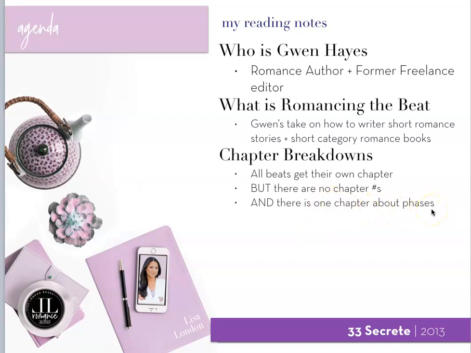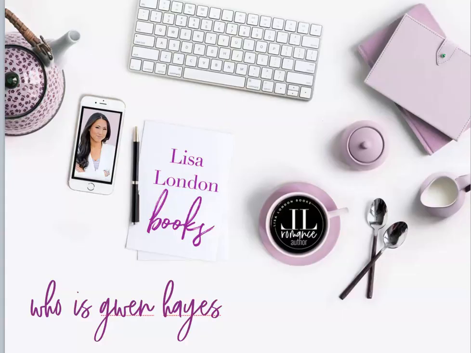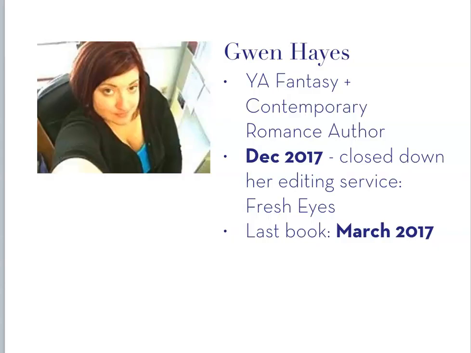So what she did is, and this is math, I hope I don't screw this up, there are 5 beats and there are 4 phases. So there are 20 beats total, and each of the phases has 5 beats in it. So we'll just talk about the beats within each of the phases. There are no chapter numbers in this book, so you can't reference it directly, you know what I mean? But I'll just talk about the phases.